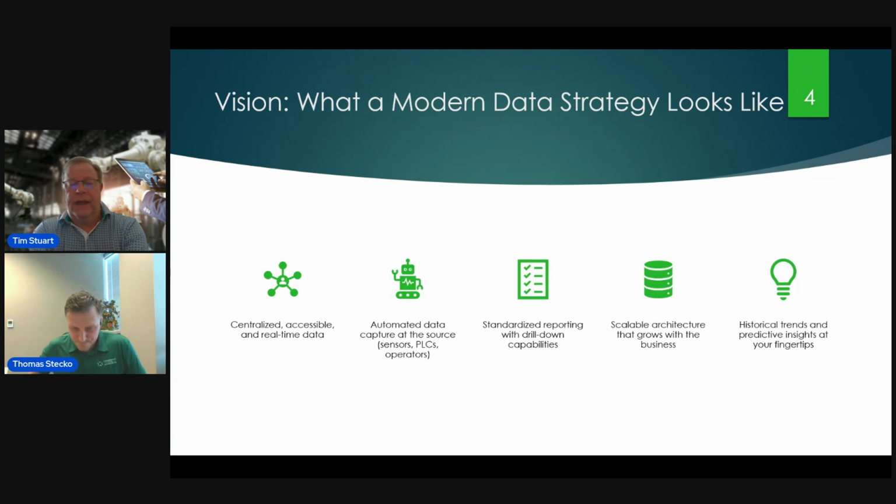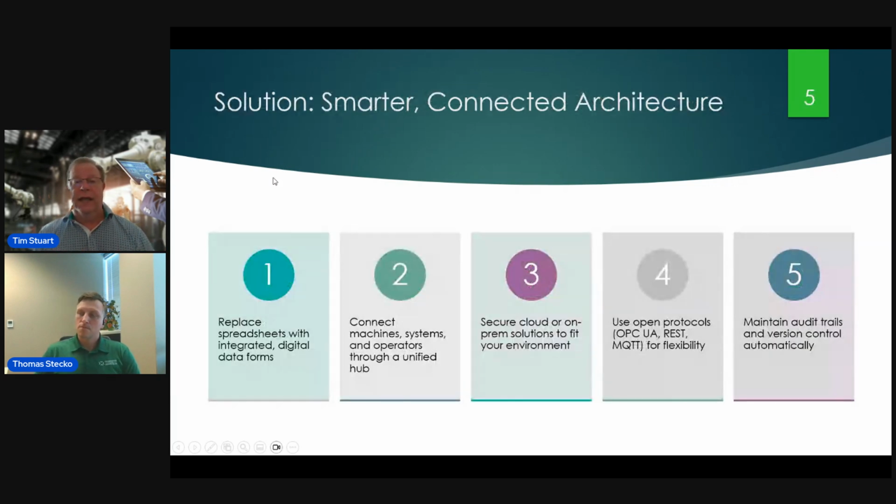strategy looks like. And I think that an underrated part that you just touched on, being a lean guy, I'm going to put it in terms of standard work. You're really trying to, as an organization, create those standard approaches across all of your different work centers and across your different plants and so forth. And one of the underrated parts of moving away from Excel and moving to some of these different solutions is that you can utilize those tools to help put that standardized process in place and lead people through a defined workflow.